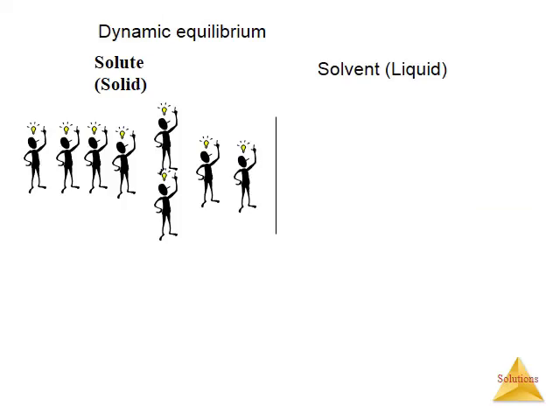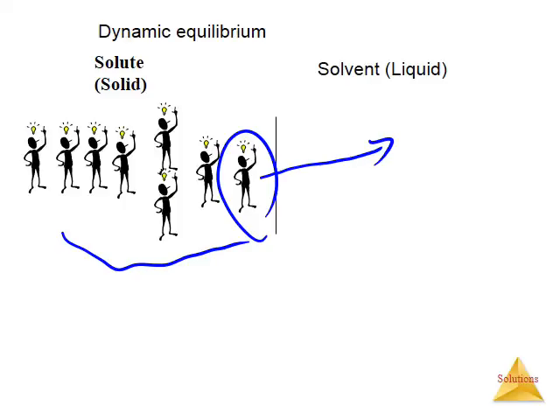Let me explain this equilibrium which leads to a saturated solution. On the left hand side, you're looking at solute particles just in contact with solvent. They didn't have a chance to go into the solvent making a solution. As time goes on, you're going to see more and more of the solid going from the solid phase to the liquid solvent, and that's how it goes into solution. The question is, is it going to happen continuously for an indefinite period of time? The answer is no.